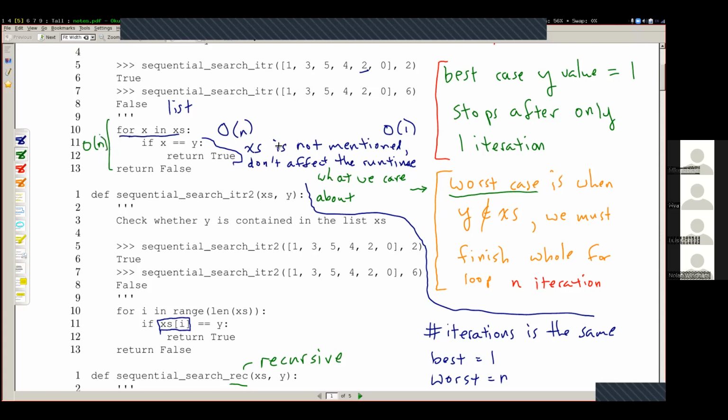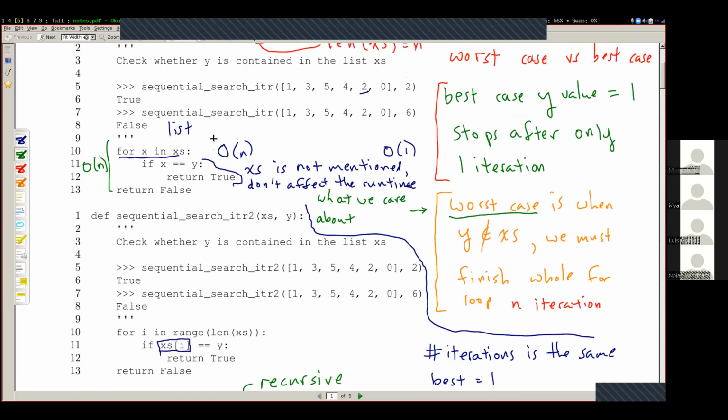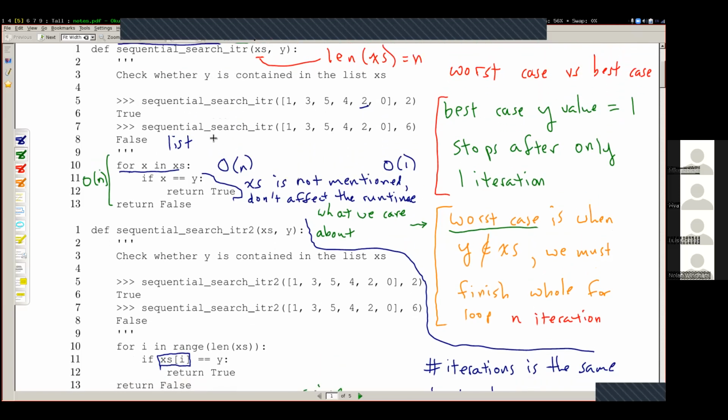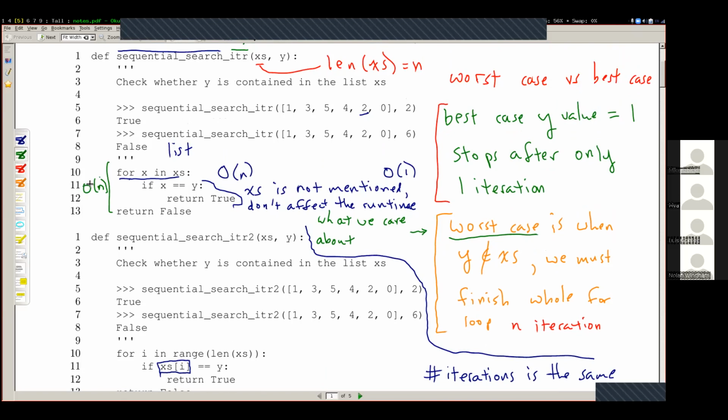It's a little bit scrunched in here. But yeah, the key thing is that the stuff inside of here is constant O of 1, happens n times, multiplying those together gets you the O of n linear runtime. This O of n is an upper bound, so it's not the theta, not the omega, just an upper bound. So it is true both that the best case runtime and the worst case runtime is O of n.